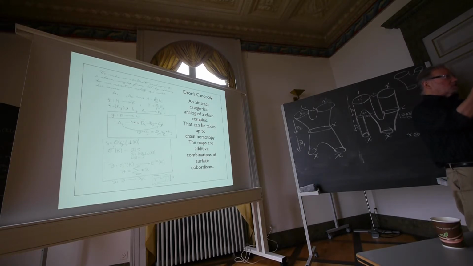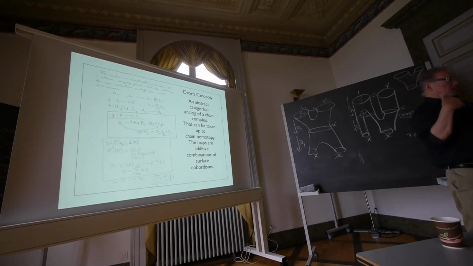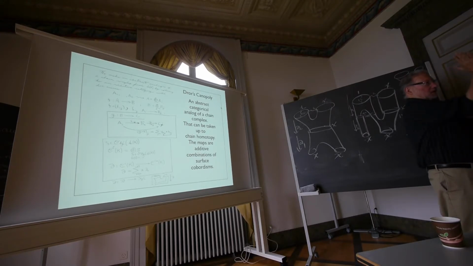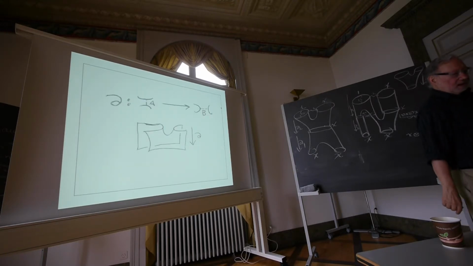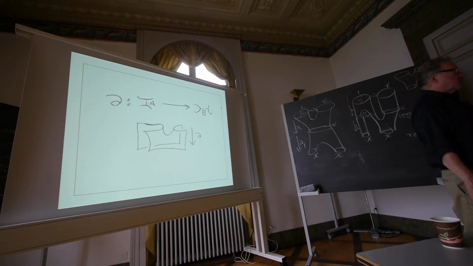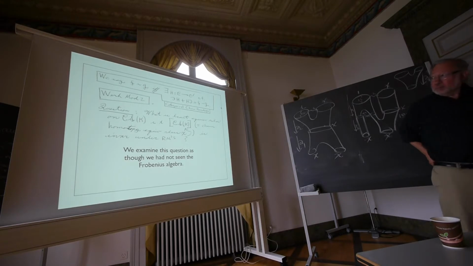No kernels, no co-kernels are available to you, but you do have something which looks like a chain complex and is subject to discussion such as, is this one chain homotopic to that one? Is a certain map chain homotopic to another? Because chain homotopy just means that there is a certain mapping going up the grading that satisfies a certain relation. So that's the canopoly. The canopoly is the bare bones of the chain complex without any algebra put in. The mappings are now just bits of cobordism like that. That's all you have. And of course, as I said, I'm going to work modulo 2.